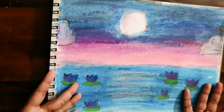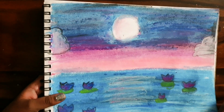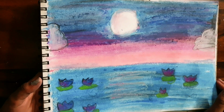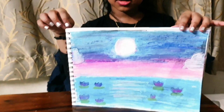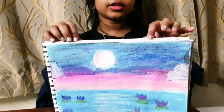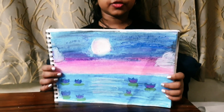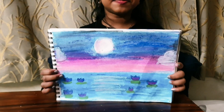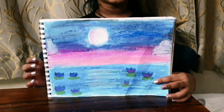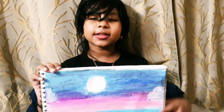Okay, next you're going to take the white. So guys, this is the drawing. I really love this drawing. See, yep, it's done and it's so simple for you all. It's beautiful too, but it's simple at the same time. You might think that harder is more beautiful, but simpler is also beautiful.